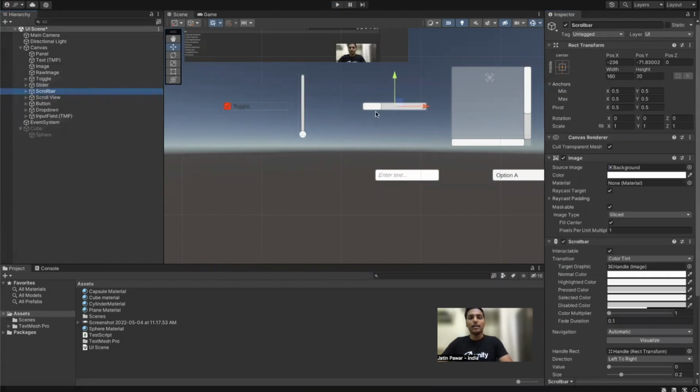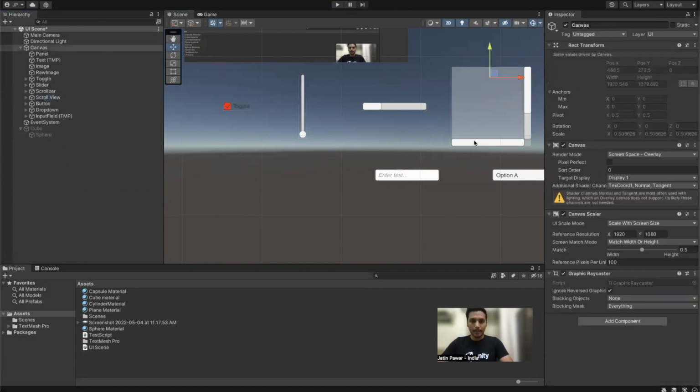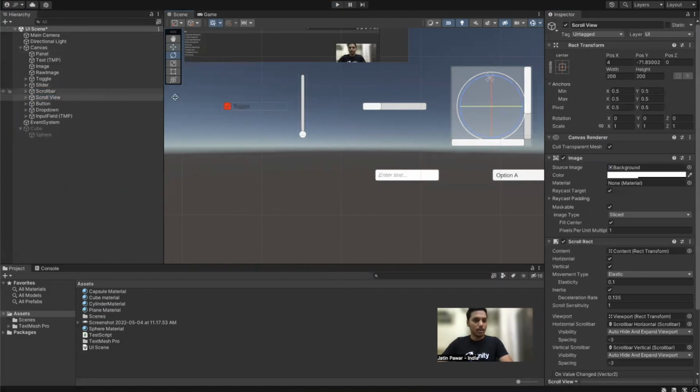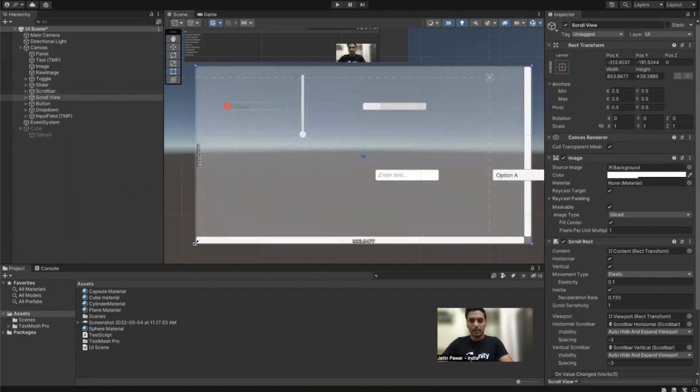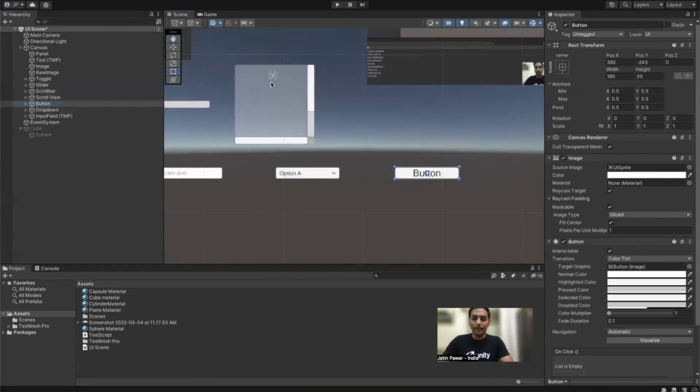This is a scroll bar, and this majorly is used for scrolling stuff if we have multiple objects. This is a scroll view that we can add multiple things inside it, and then we will be able to scroll it. Okay, so if we change the scroll view size, then we can scroll it accordingly. I'm not taking a deep look into these because we don't require most of them, okay, but I'm just giving you an idea.